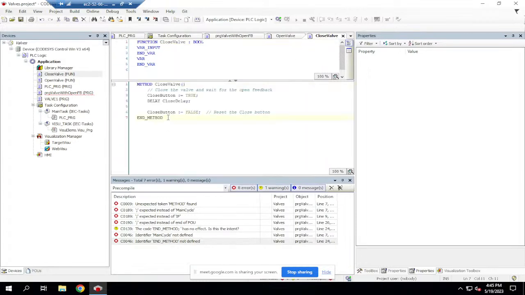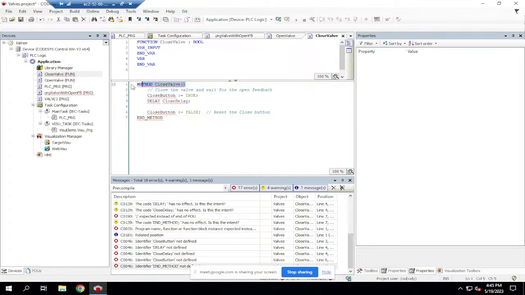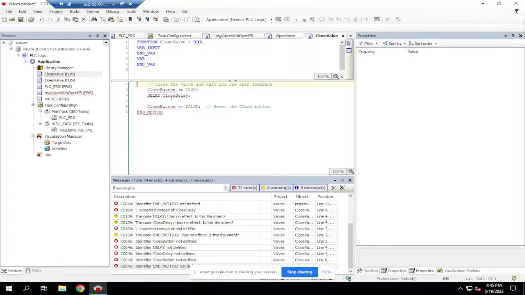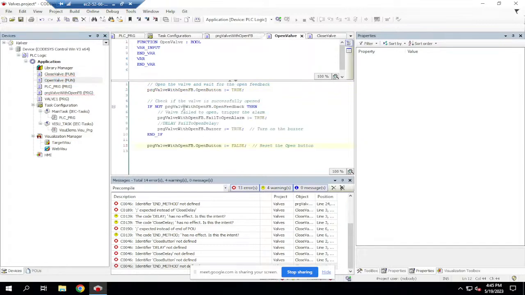This is easy for close valve because it has no feedback. Once the close command is given, it is closed.